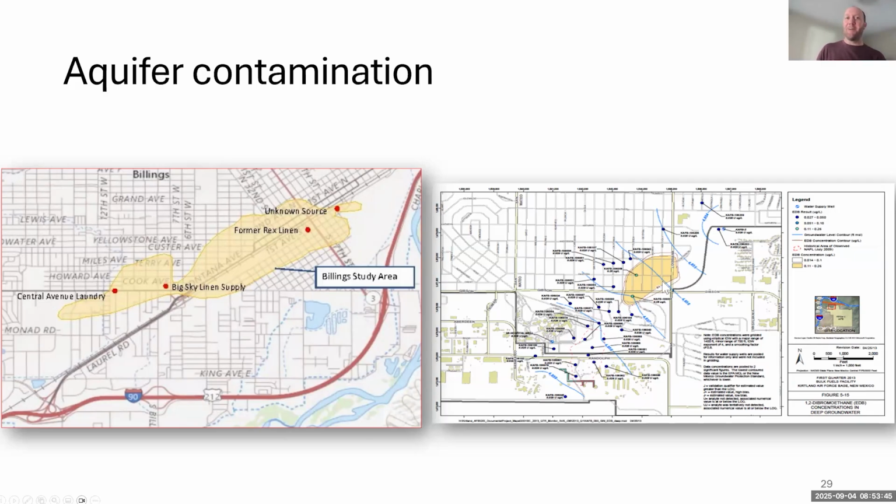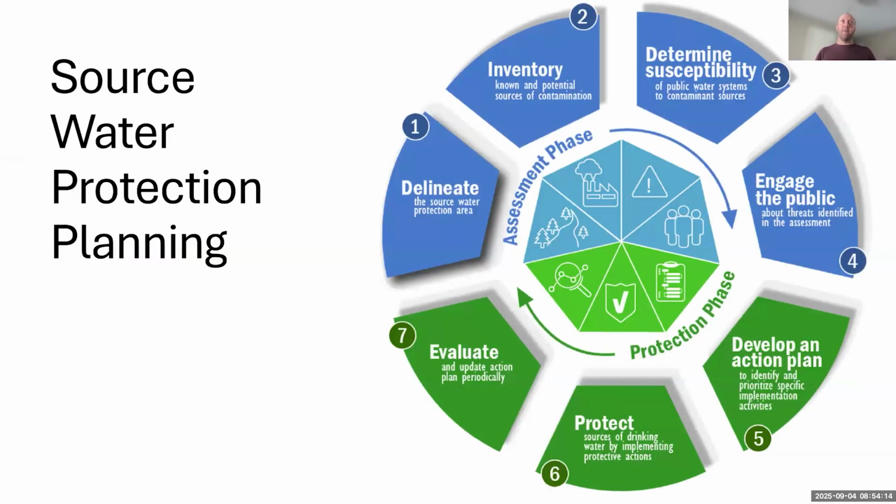And then this is an example in Albuquerque, where I used to live and where colleagues and Matt lives. There was a leak in a storage tank for jet fuels at the Air Force Base. This was leaking into the aquifer for 30 or something years, and it created a big toxic plume of jet fuel in the water. So of course, you don't want to suck up water and utilize that for drinking water. These are pretty big tasks to remediate. And so when you're thinking about how to protect your source, what are the steps to do this? This is kind of the phases that you go through.